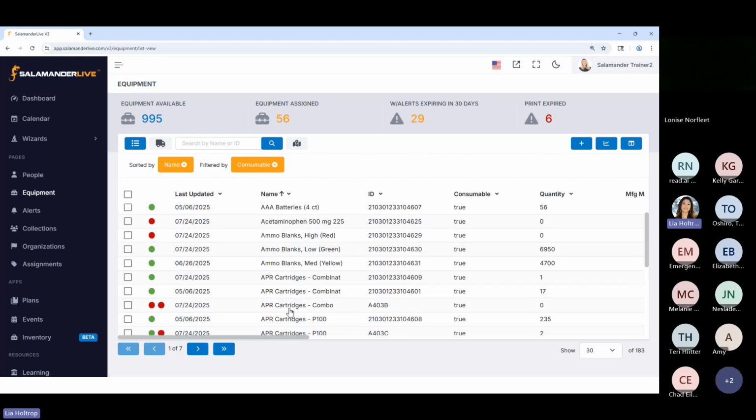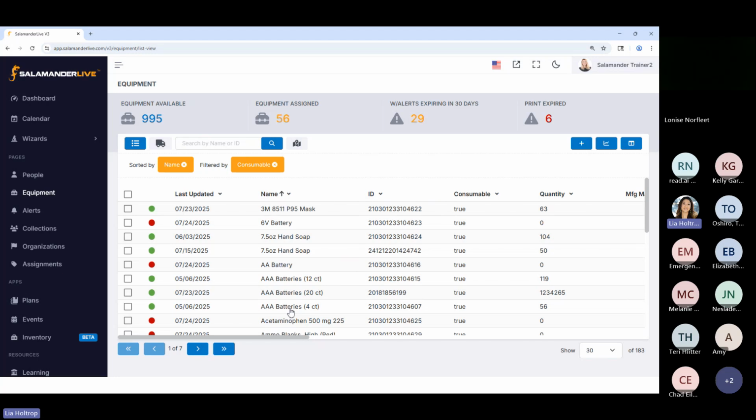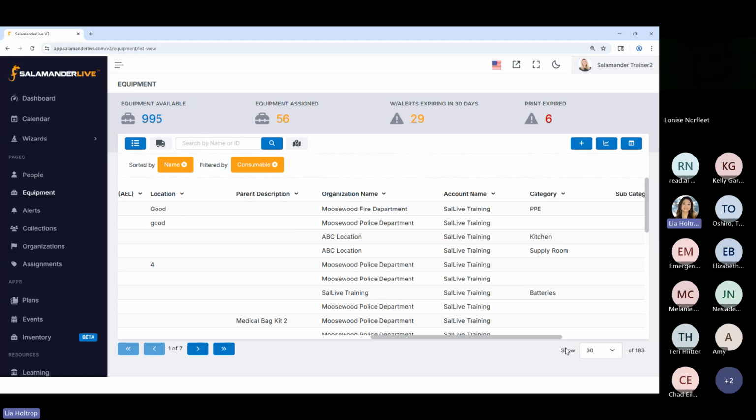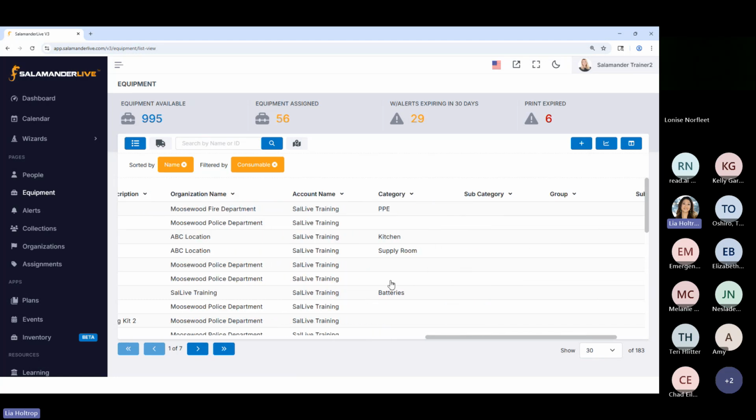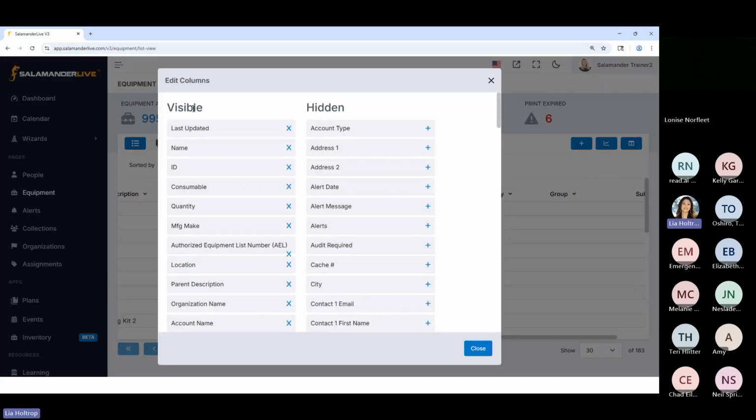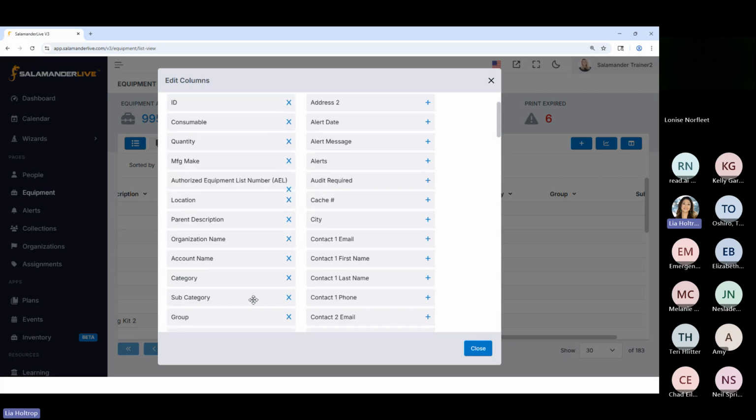Now, if you want to be fancy and you want to be more organized, you can do it by category if you wanted to. So you can have a category, so medical supplies, PPE, and so on and so forth. You can add those different columns. So the columns in this case, these are what I have for columns. I do have the category in here. If you want to add a column or update a column, it's clicking that columns button. You'll see in there, there are my visible columns and here are my hidden columns. So this again is based off user. So you can go in there, just click on the plus to add it, click the X, remove it.